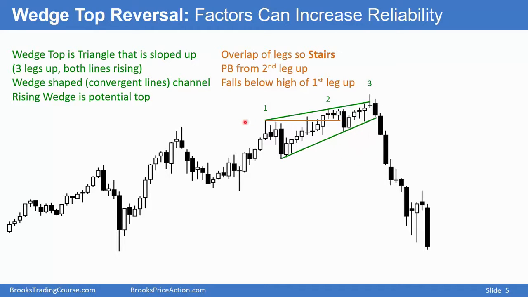There's overlap here. The breakout above this high, pulled back below the high. The breakout above this high, pulled back. When you have a wedge channel where there's overlap, there's higher probability that you'll get the bear breakout. We're trying to get a bull breakout above the top of a bull channel. 75% chance that fails within about 5 bars, and you get a test of the bottom of the channel.